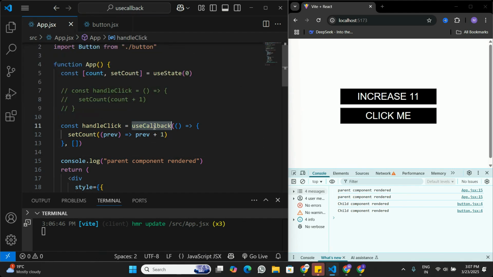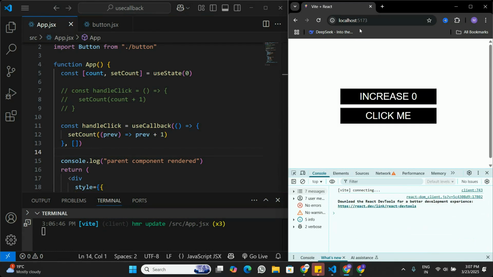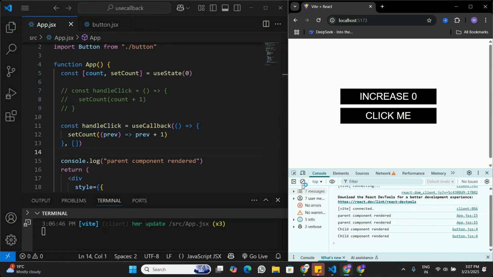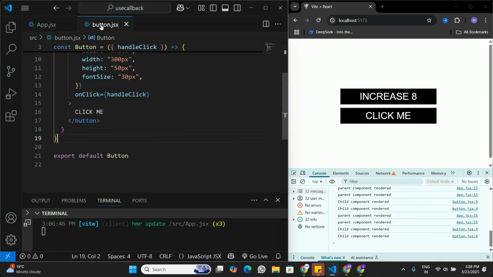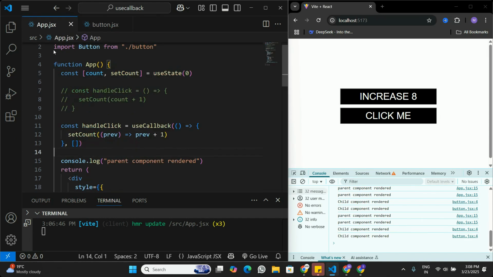What the useCallback function is doing here is telling React to remember this function and not recreate it when someone clicks on this button. That means once the handle click function is created on the first render, React is never going to recreate it in memory when we use this button to increase the count. So that's one step. But in the child component, we need a way to tell React not to render this child component unless the handle click function changes. So in the first component, we have made sure that the handle click function will never change. It will be created only once on the first render.